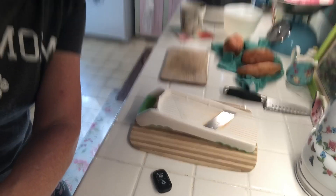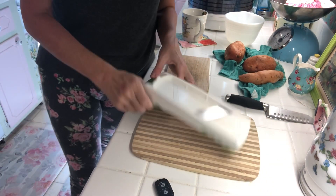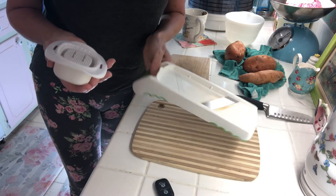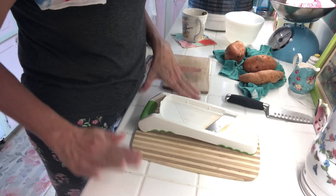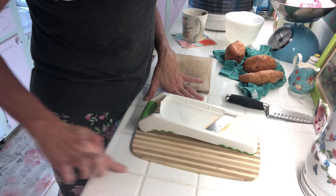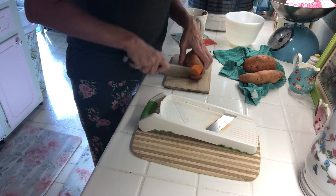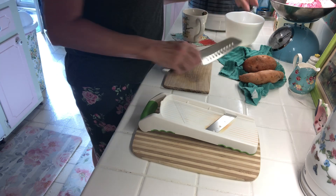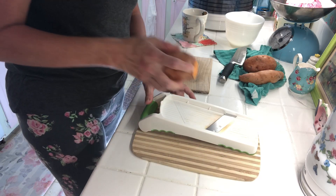I have this mandolin slicer — I got it at Walmart, I think it was under $20. As you can tell, I've done this before because it's stained. I've got it on here because of these old tile countertops — I painted the grout so that's why it looks a little rugged. What I do is cut off the ends and any bad spots.